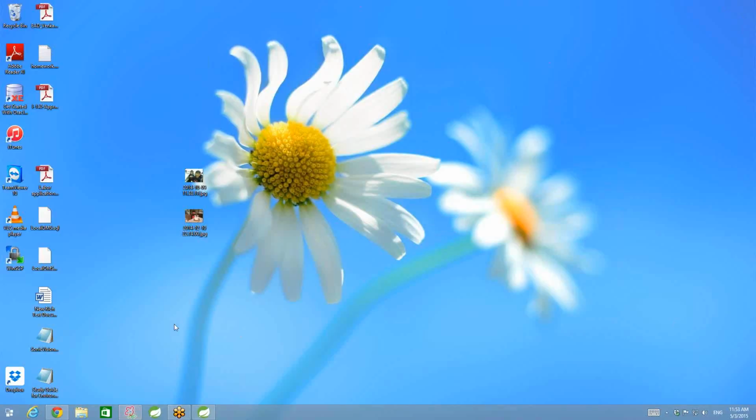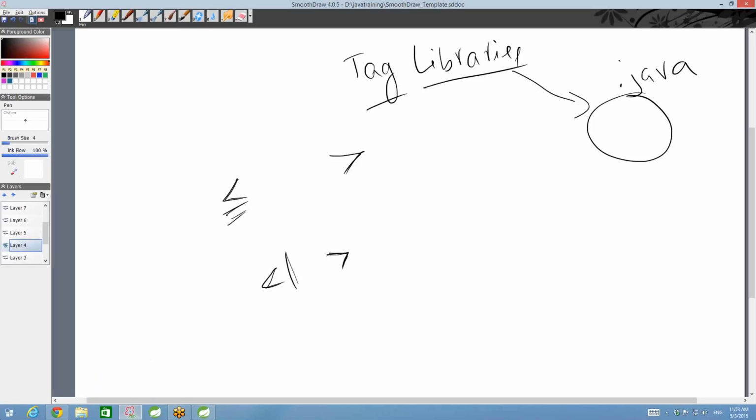So what a tag library is: you have to write a for loop, and that's Java code. We have to write it, right? There's no alternative for that. So sure, no problem. Write your Java code in your .java file. Writing Java code in a .java file makes perfect sense, and that is what we are good at. We will do it. But now, what we want to see in the JSP page is HTML-like code like this, right? HTML-like code.